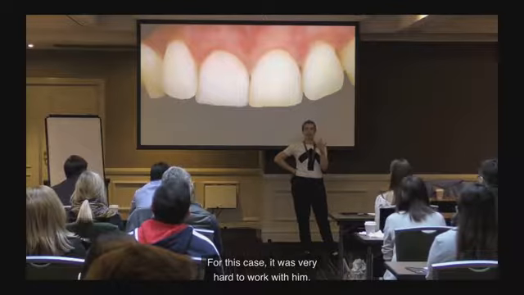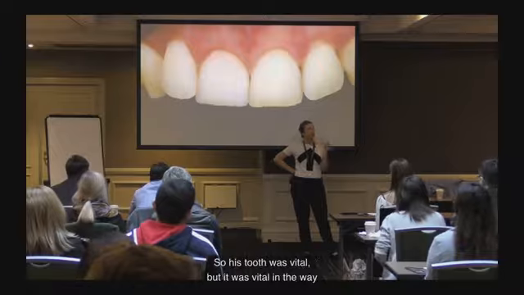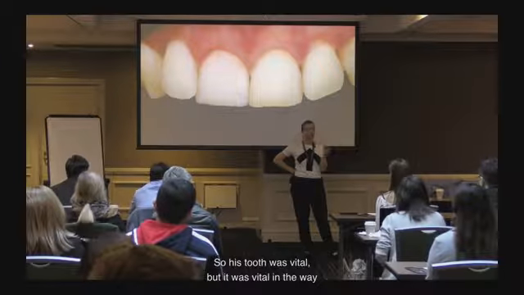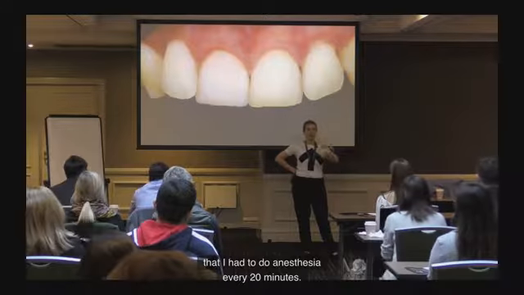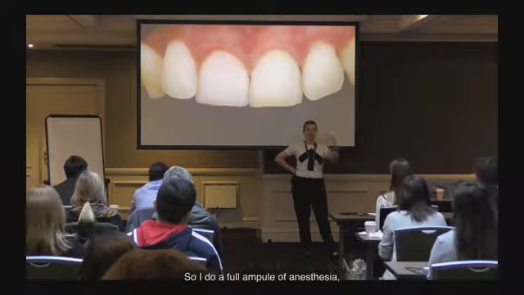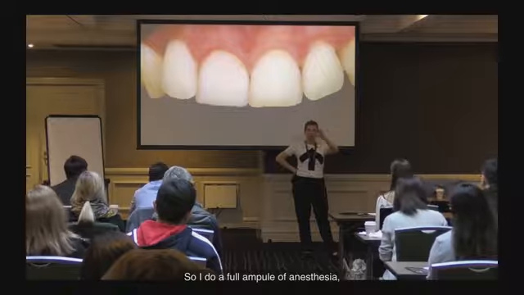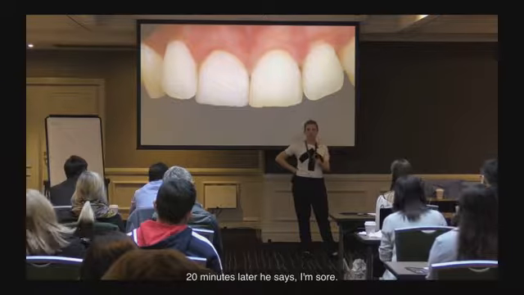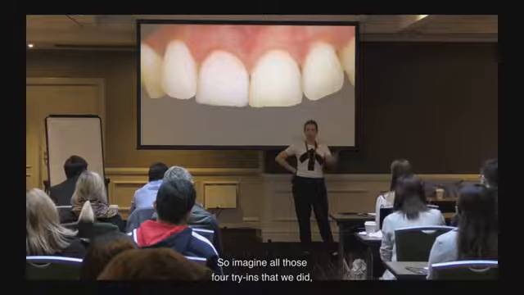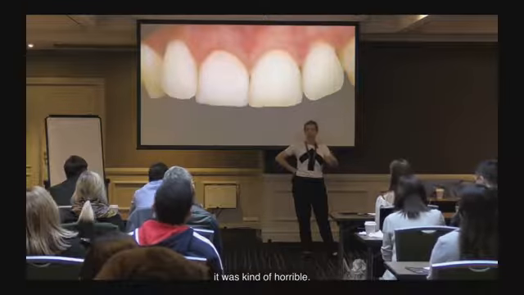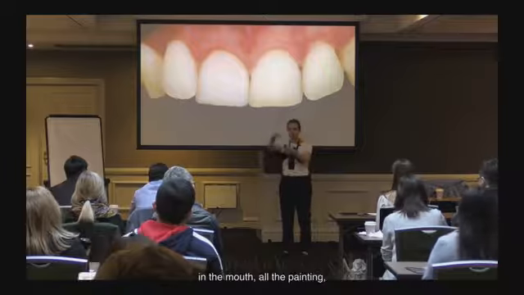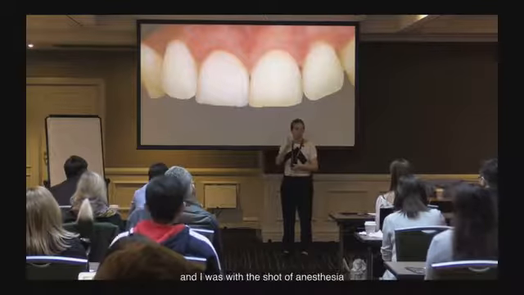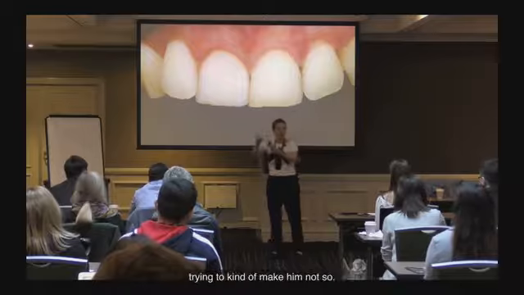For this case, it was very hard to work with him. So his tooth was vital, but it was vital in the way that I had to do anesthesia every 20 minutes. So I do a full ampoule of anesthesia, 20 minutes later, she says, "I'm sore." So imagine all those 4 try-ins that we did. It was kind of horrible. I was in the lab, because we were doing all the painting in the mouth, and I was with the shot of anesthesia trying to kind of make him not sore.